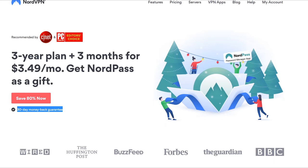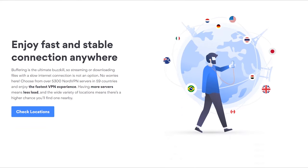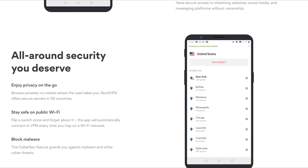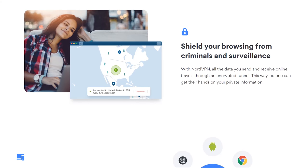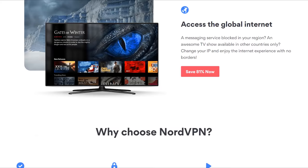If you're looking to keep your connection to the web secure, NordVPN is the way to go. Privacy on the web has become harder and harder these days, but with a VPN — that's a virtual private network — you can secure and encrypt your internet traffic routed through a private remote server so that your service provider or anyone else trying to snoop on you simply can't. If you travel a lot or frequently connect to public Wi-Fi networks, NordVPN is a must-have. They're offering 81% off with an extra four months of free service when you sign up for their three-year plan, plus free access to their NordPass password manager. Enter the code FANDROID at checkout and check out the details in the video description below.